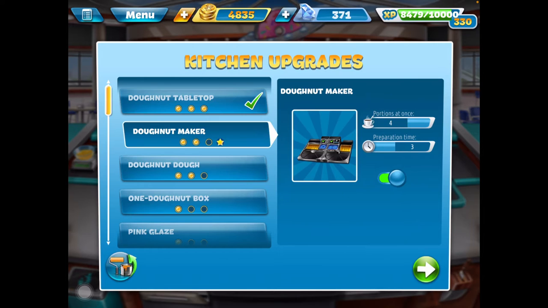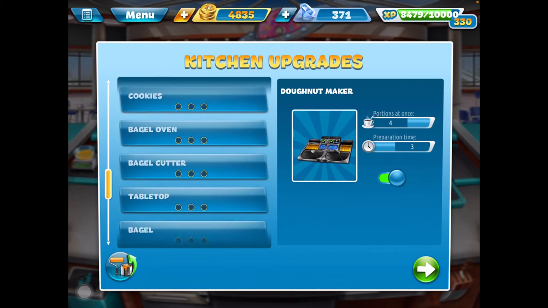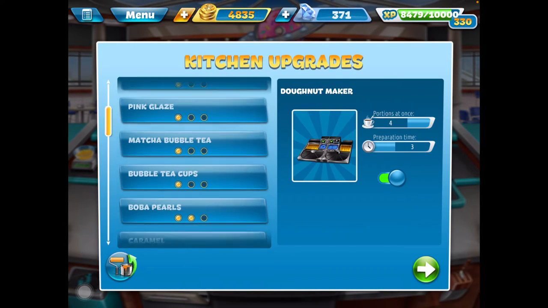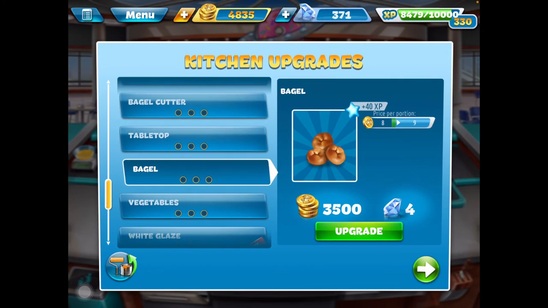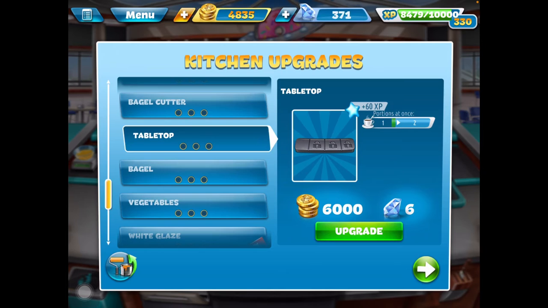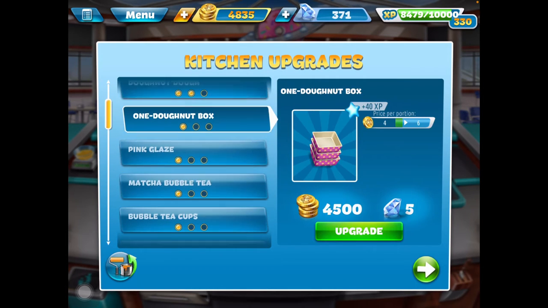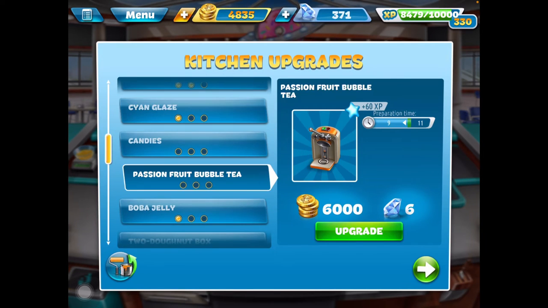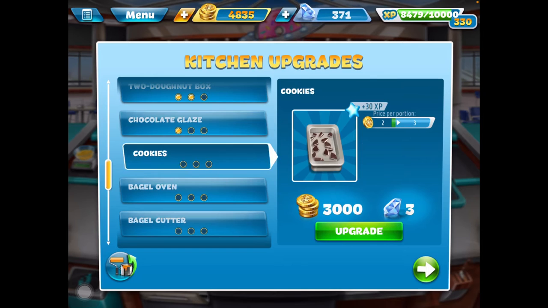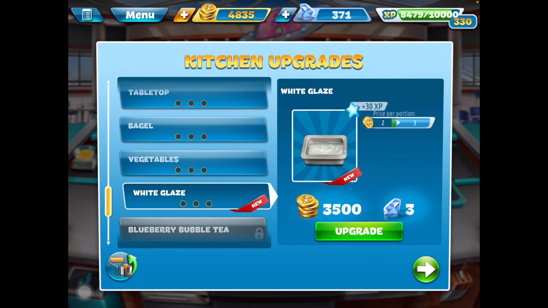Anyways, this is the automatic machine. Wanna try it out, but I need to first upgrade things. Like all of this stuff. What? What is all of this stuff? How many kitchen upgrades do I have right now? 1, 2, 3, 4, 5, 6, 7, 8, 9, 10, 11, 12, 13, 14, 15, 16, 17, 18, 19, 20, 21, 22.